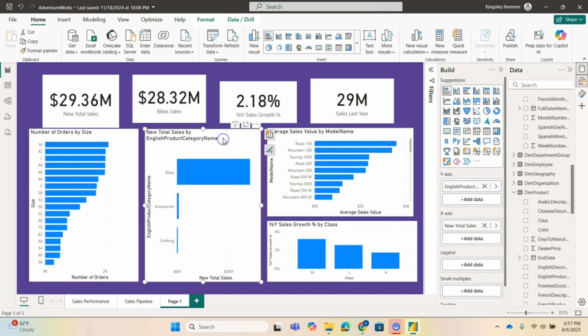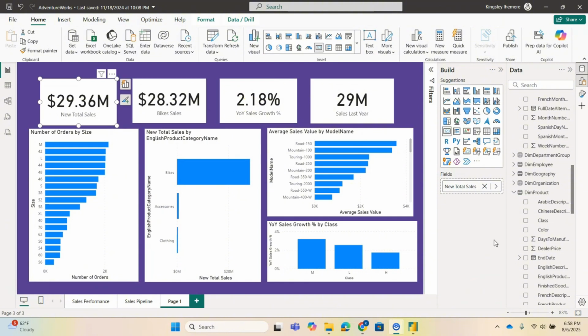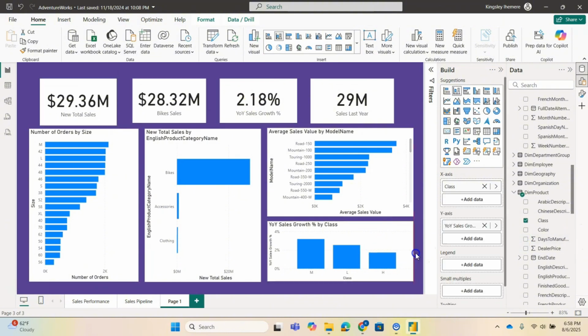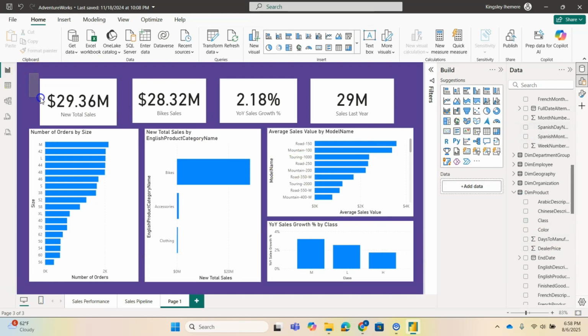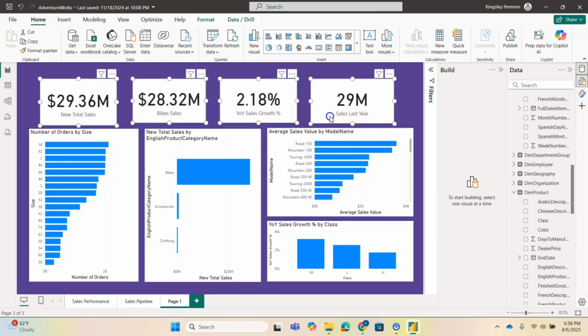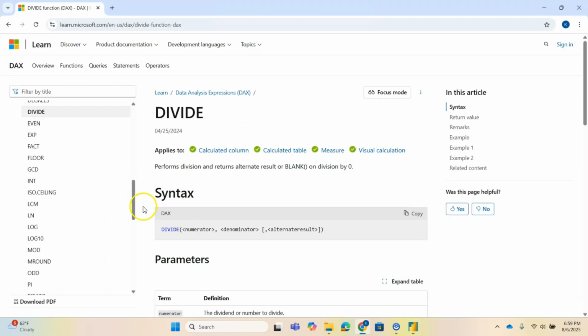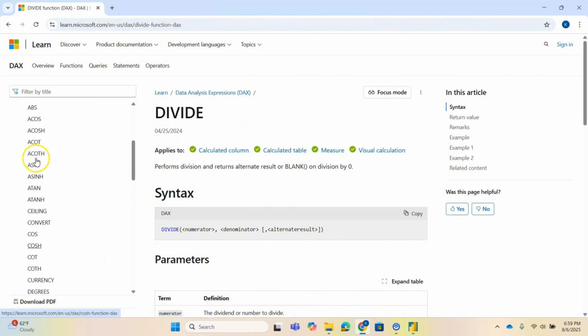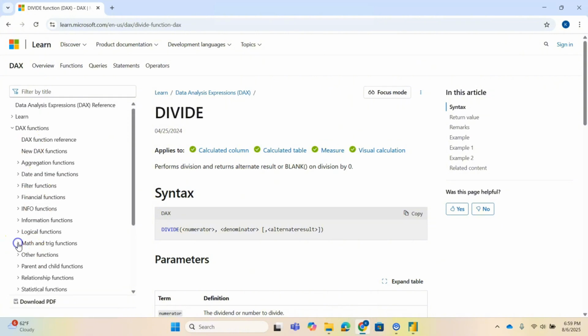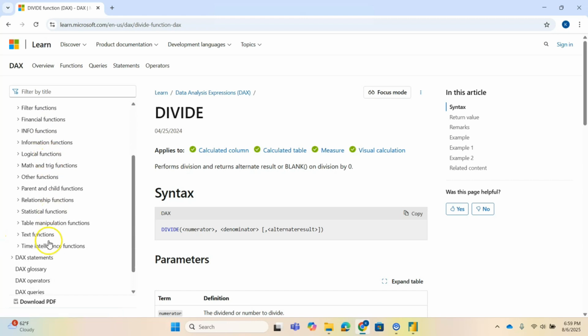All right, so let us recap on this. As it stands, we have completed this very little dashboard with our simple DAX function. It doesn't get better than this. This is how it is. And you can then start organizing your work. That is DAX function for you, and from here you can actually go and do a lot more, because there are a whole lot more you can do. Just understand that they are grouped, and because they are grouped, it becomes easier for you.